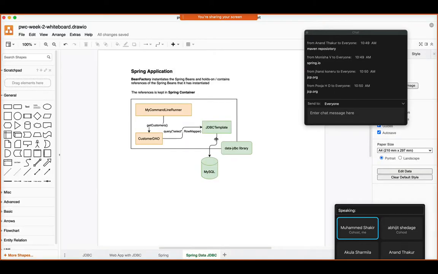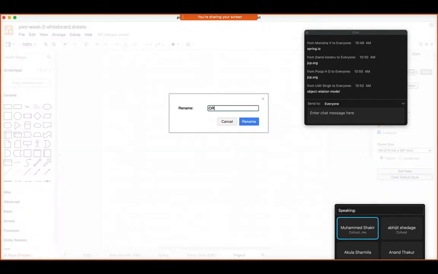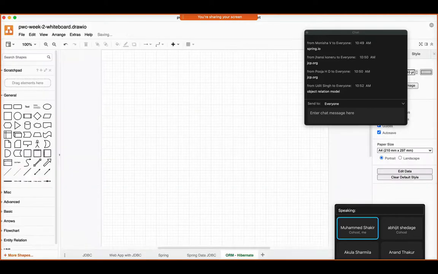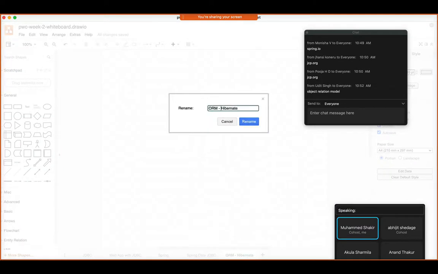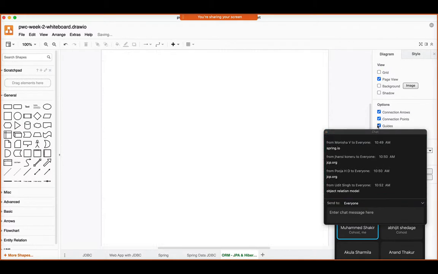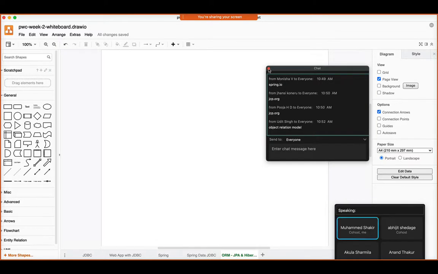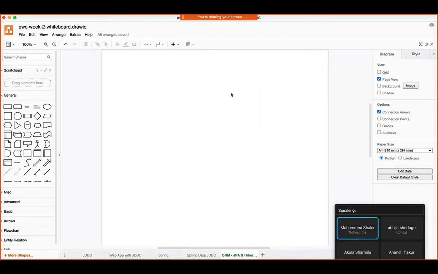When I say ORM, what does it really mean? Yes, object relational model, correct? ORM, Hibernate, JPA and Hibernate. Got this? So we create our applications, and those are our Spring Boot applications.